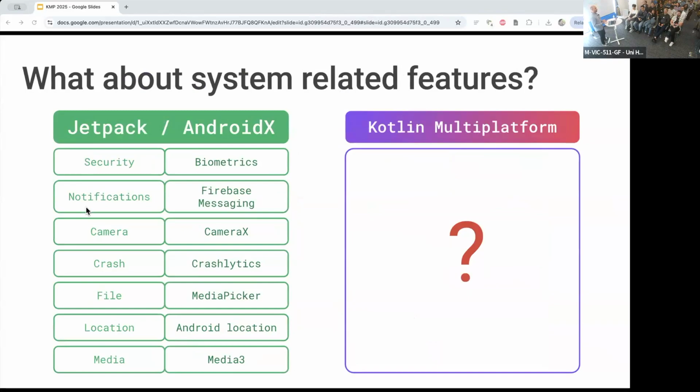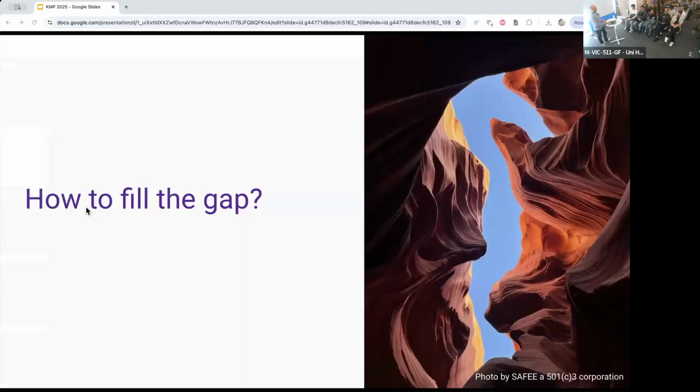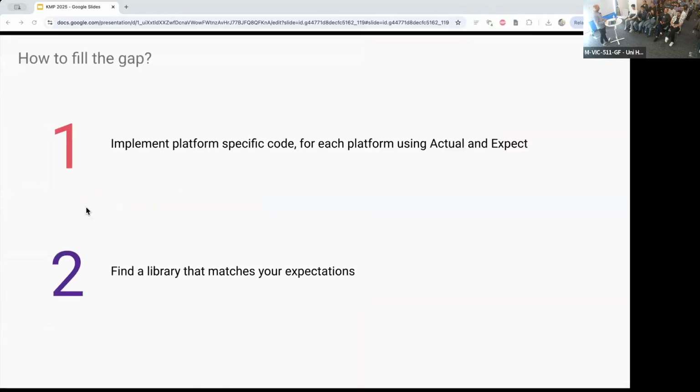That being said, what do we do with all those Jetpack libraries, right? Because you still need your biometrics, you still need your notifications, etc., getting your geolocation. So this is a gap that we need to fill. We need to find a solution for that. And this is really defining if it is ready for you or not.